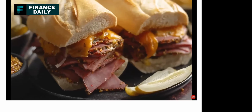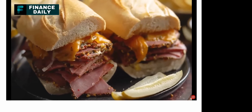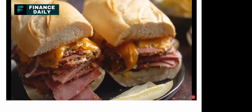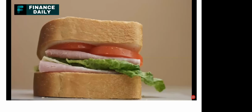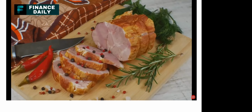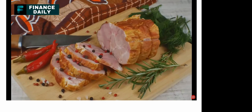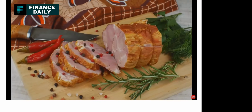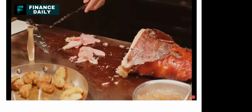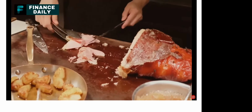We're seeing brands like Boar's Head, the ones we reach for when we want to treat ourselves to something a bit nicer than the standard fare. Well, their prices are on the rise, and not just a little bump. We're talking about hitting the range of $13.49 to $14.99 a pound for essentials like ham and roast beef. For a lot of us, that's a tough pill to swallow. Sandwiches are supposed to be easy, affordable options, not something that makes us wince when we see the checkout total.